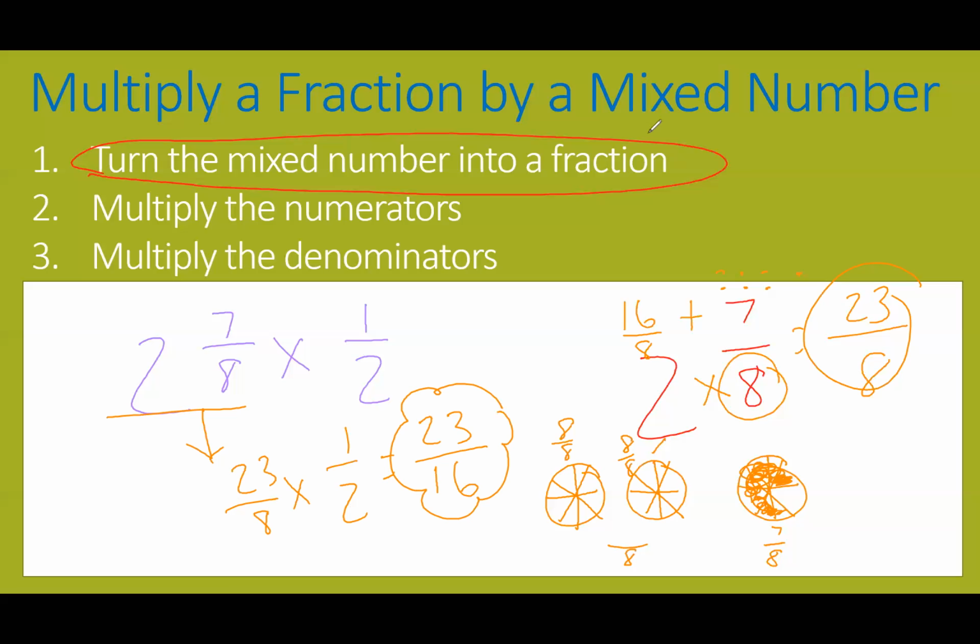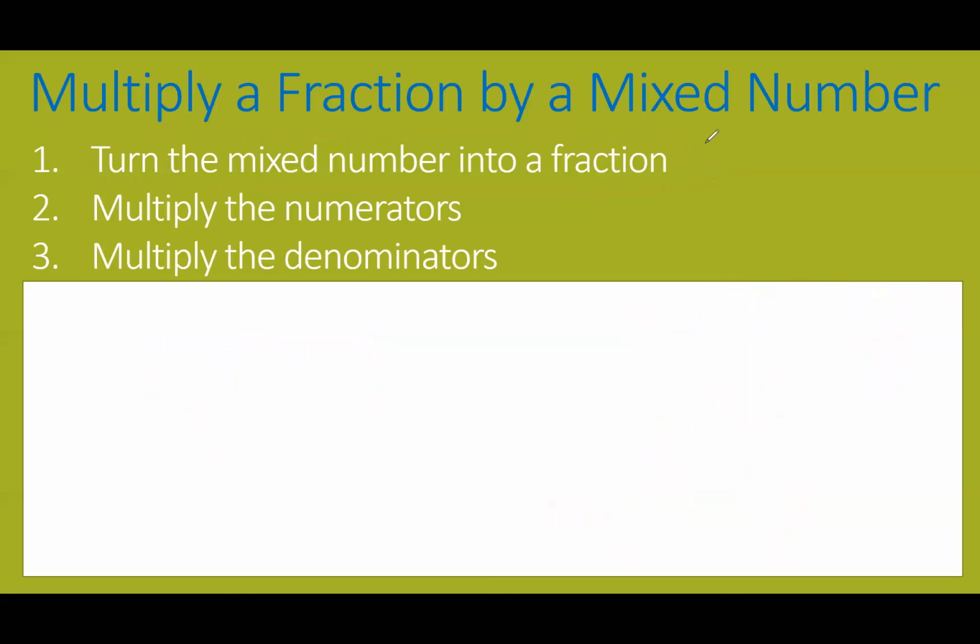Let's do one. No, you know what? Let's do 2 more. I'm going to put 2 together, and I want you to pause it and do it on paper. Let's do 3 3/9 times 1/3. And here I'm going to do 2 4/5 times 3/5. Okay, pause the video, do that math.